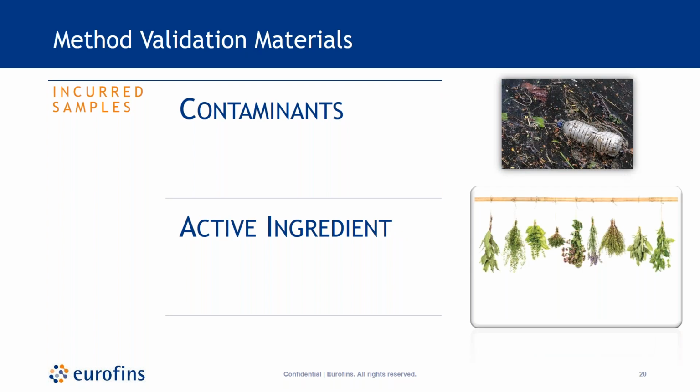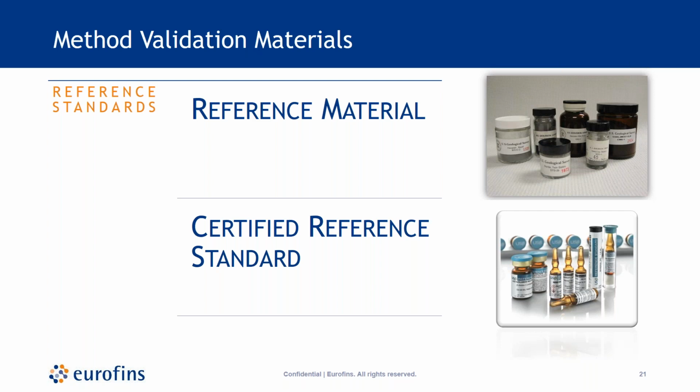Incurred samples contain a concentration of the target analytes that is inherent to the environmental conditions. This may be soil that contains heavy metals from wastewater that is illegally managed. It could be edible tissue that has residue levels of accumulation for a veterinary drug. Rosemary contains carnosic acid, a potential antioxidant, right? That's important too. Incurred samples have to be acquired by or provided to the laboratory for method validation and process controls, and they can be fortified with a known quantity of the target analyte to investigate or monitor analyte recovery. Reference materials, certified reference standards. I'm not going to get into too much detail on that.